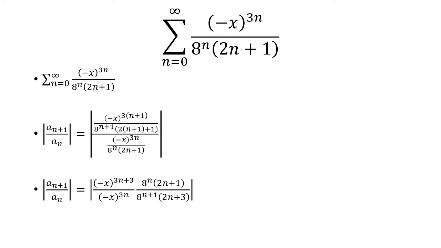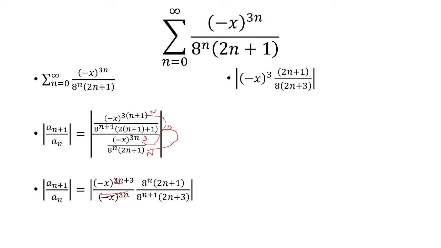Okay, now what I have here is this as a fraction, and then this as a separate fraction. So this will be the numerator, this will be the denominator, and this is the numerator, this is the denominator. So I split it up into two separate fractions, and now this is much easier for me to simplify. Well, first, this is 3n, so 3n minus 3n is 0. That cancels, and what I'm left with is 3 in the exponent.